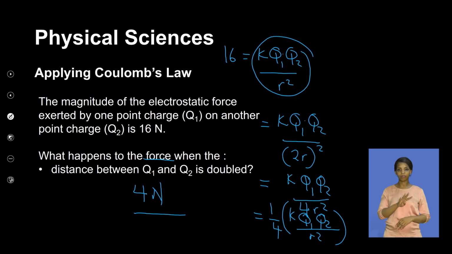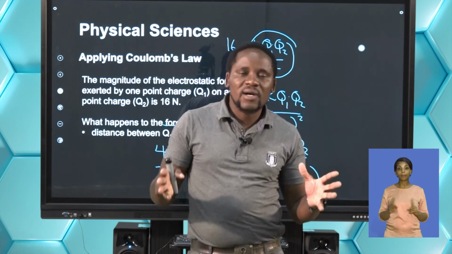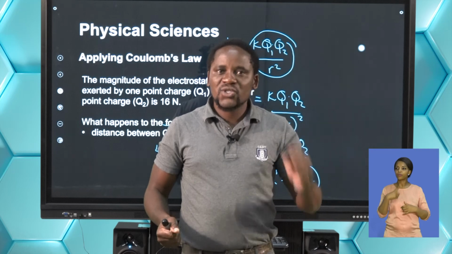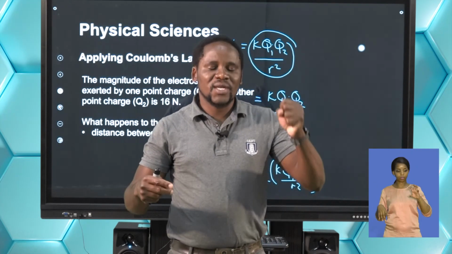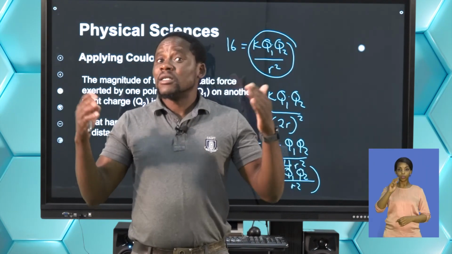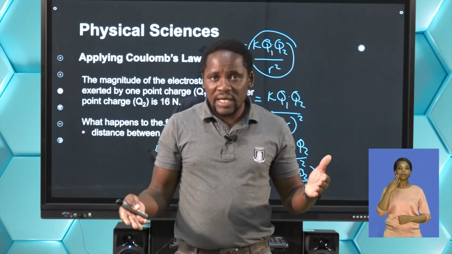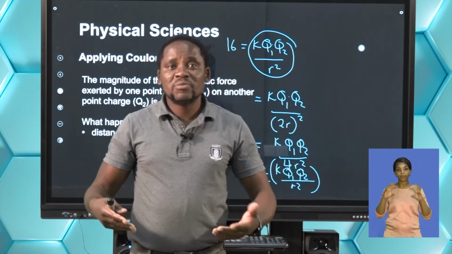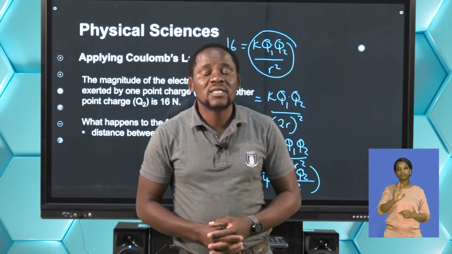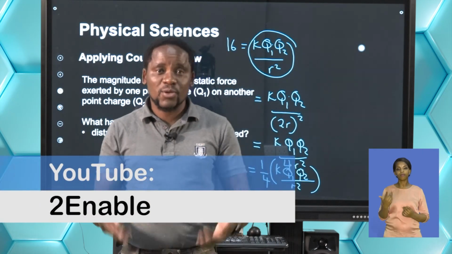So this is how exactly we apply these. But the main thing, again, that we also need to take into account is the fact that whatever force charge 1 exerts on charge 2, it's equal in magnitude to that exerted by charge 2 on charge 1, but opposite in direction. Now, we're onto something. It obviously takes us to Newton's third law, right? The forces are equal in magnitude, but opposite in direction. So that's as far as the factors that affect the magnitude of the electrostatic force in terms of distance and the product of the charges.